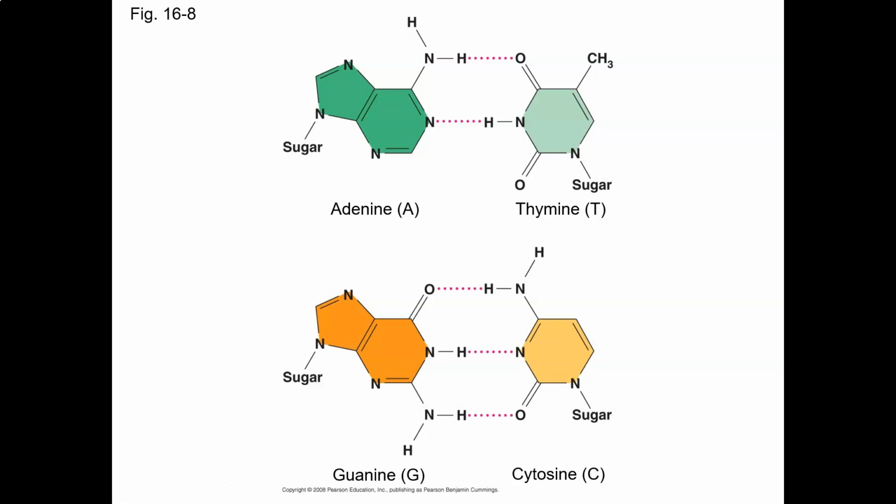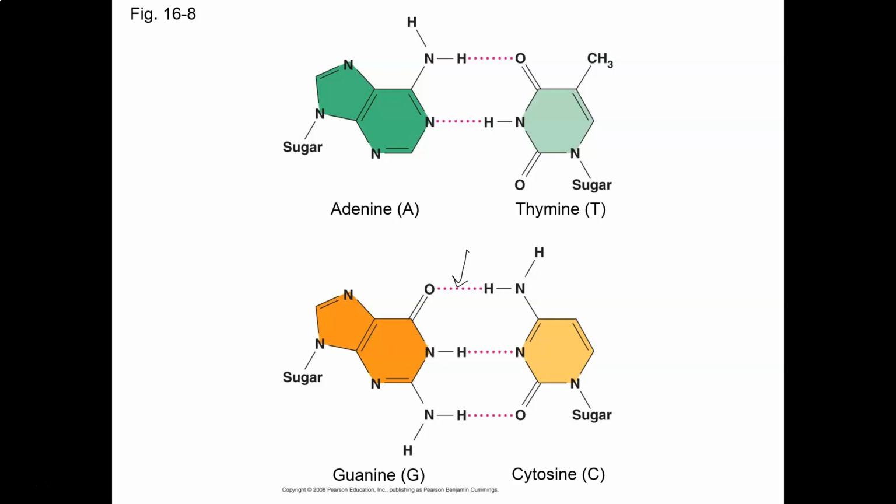Alright, this is just showing the base pairing, and once again, these pink dots are hydrogen bonds. Now remember, because it's been a while since we talked about them, hydrogen bonds are not as strong as covalent bonds in cells, so they're going to be much easier to break. And we'll see later, this is going to be important because you need to be able to separate the strands of your DNA at times. For example, when you want to copy the DNA.